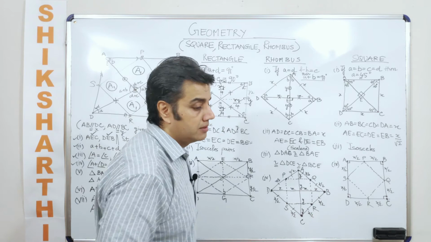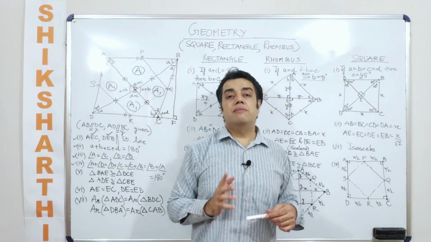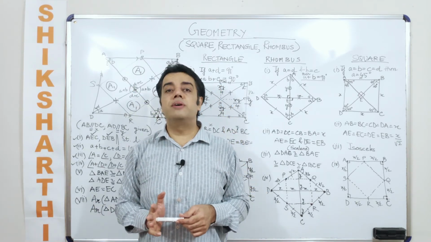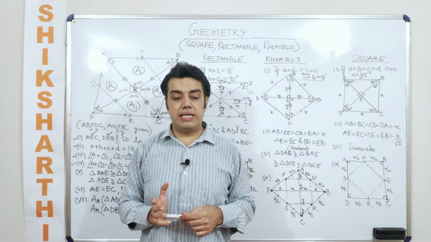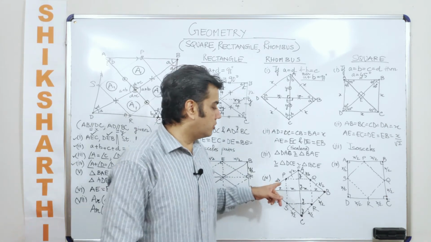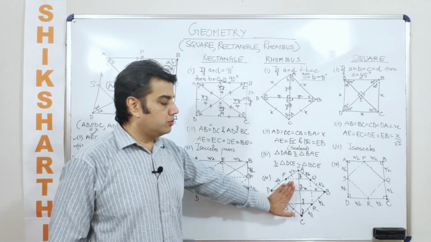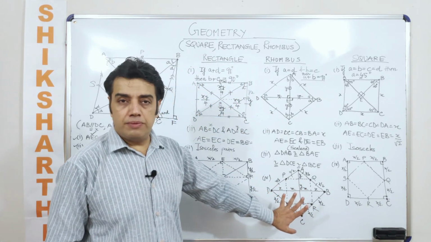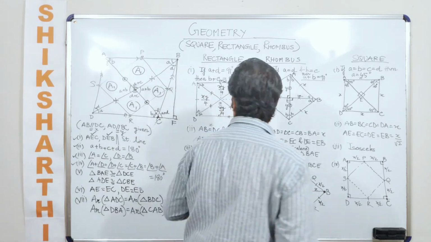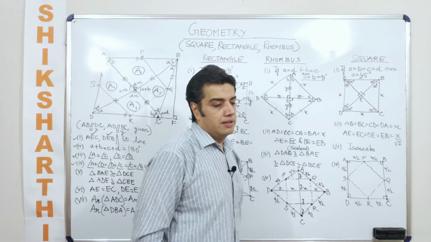90 degrees. So if I talk about a quadrilateral, which quadrilateral among these 4 quadrilaterals that we are talking about has a vertex angle equal to 90 degrees? One of them is a square and the other is a rectangle. Now since this cannot be a square because one side is 2y and the other side is 2z, henceforth the figure that is formed inside is what? Is a rectangle.